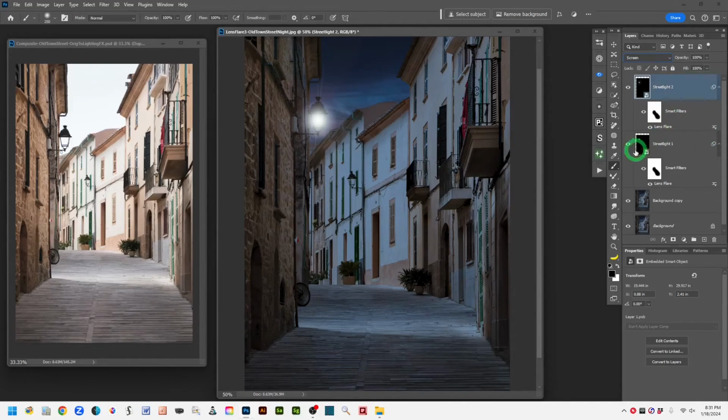Okay, so let me just turn the eye visibility off for Street Light 1 by just clicking on that eye icon. And with this layer active, we'll go back to the move tool. And let's just move this back over to here.